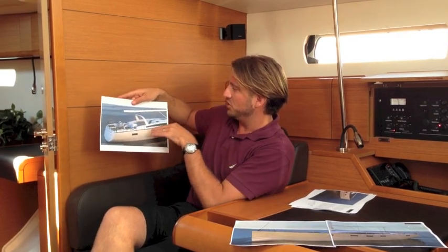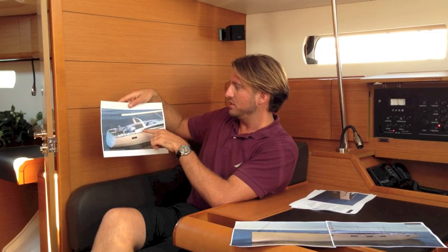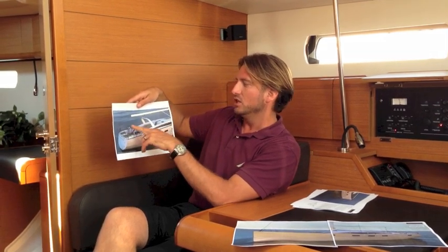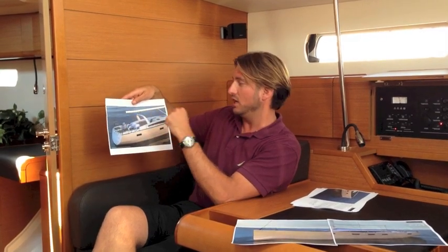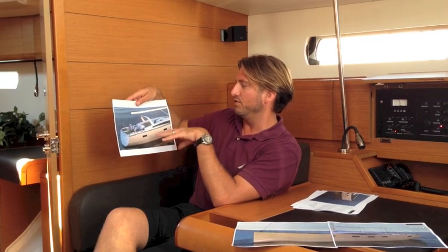The cockpit itself is just something that blows the Jeanneau 57 out of the water. As you can see from this image, we have an arch on it but there are two different options: the performance version of the 64 and the cruising version. The cruising version has multiple tables on the inside of the salon, two nav stations with full potted pedestals at each helm, and a great overall feel and layout.